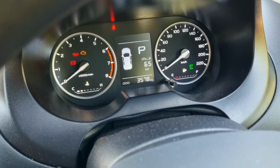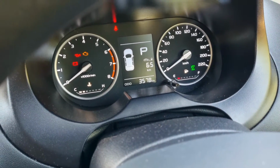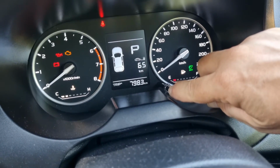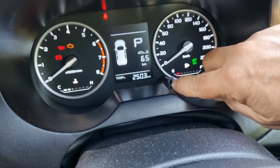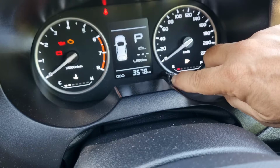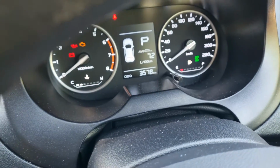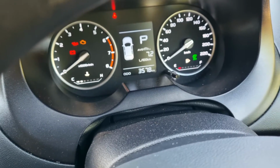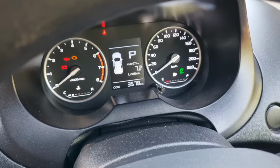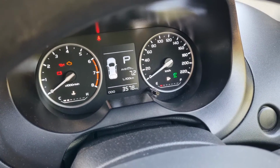Jumping in behind the wheel, the instrumentation obviously is basic. What do you expect? But it tells you what you need, and you ought to press that little button over there if you want to scroll through various functions. And we've done 250 kilometers on this test so far, and we're showing 7.2 liters per 100, which is actually surprisingly good for a car like this. I've got no complaints. I'll tell you more when on the road you will have seen a little bit of context of fuel economy in this car, but really I'm not going to complain about that.